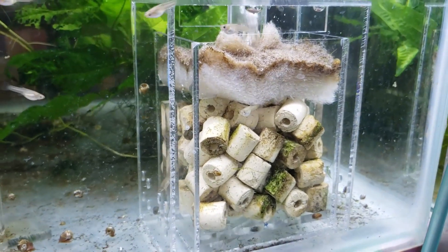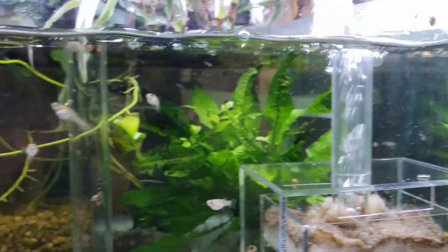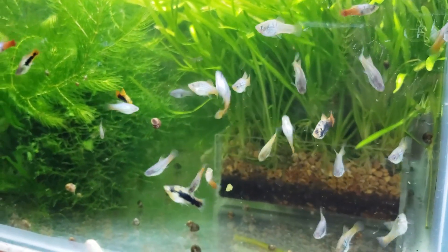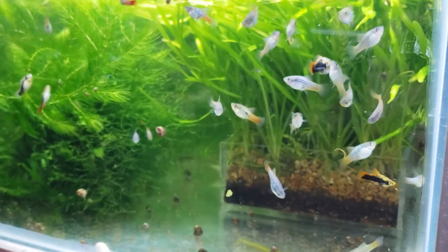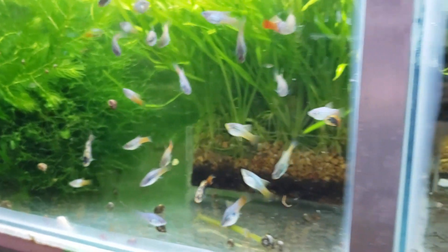And this is the other box filter I set up with the sintered glass media. I put that down in this tank — I pruned tons of plants, it was just overcrowded. I put a bunch of guppies down in there. These are the platys, the hyphen ones. I've got a good variety of different colors. I need to cull a lot of this back, pick out the ones I really want to keep for breeding, and then the rest are going to go to clients.